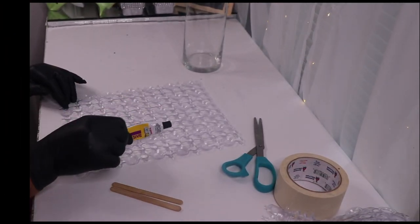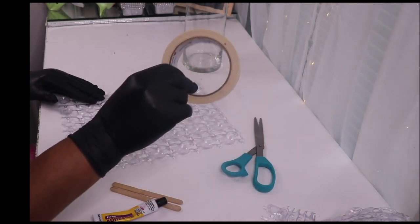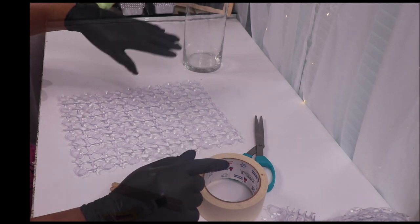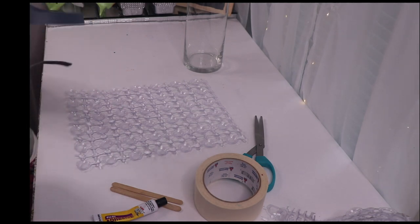So the next thing I'm going to do is apply the glue to the mat. Then I'll attach the mat to the vase and then secure it with the tape until the glue dries. But before I do any of that, I'm going to put on my mask.